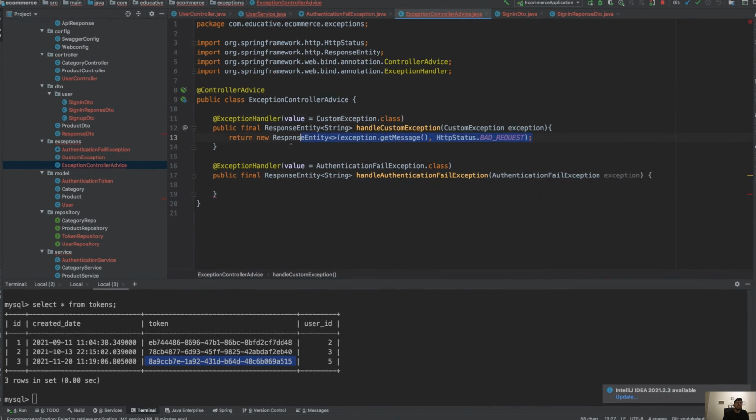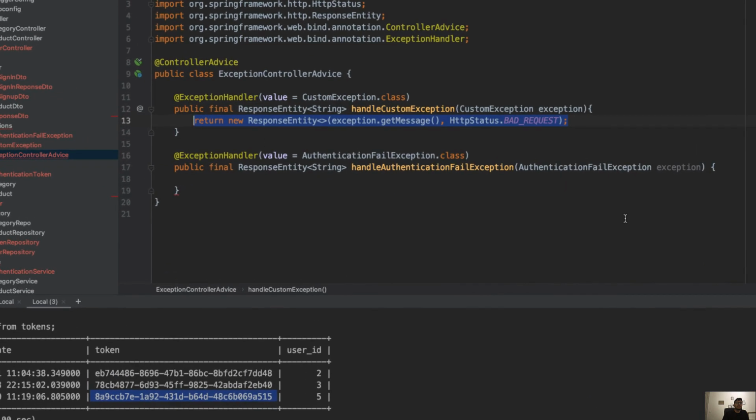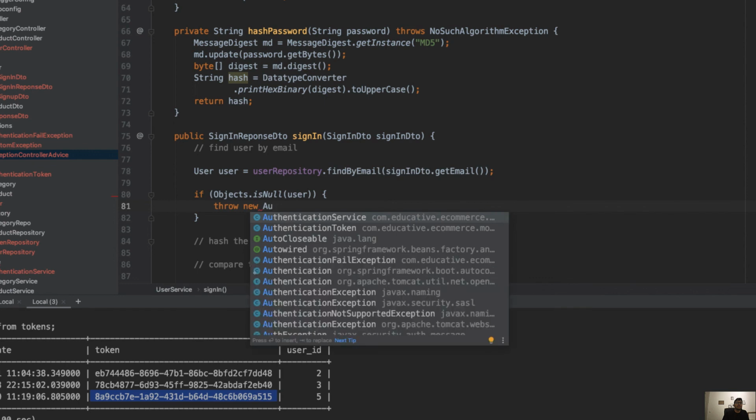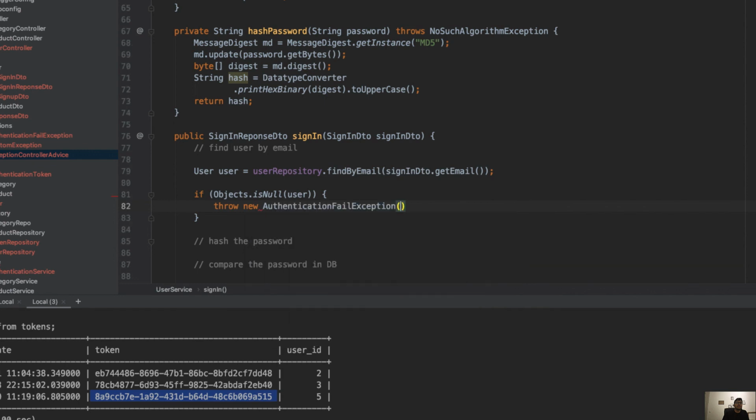It will be almost the same. You can copy the same thing here. So if we don't get the user, you can throw an authentication fail exception, user is not valid.